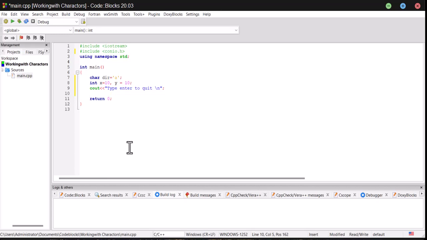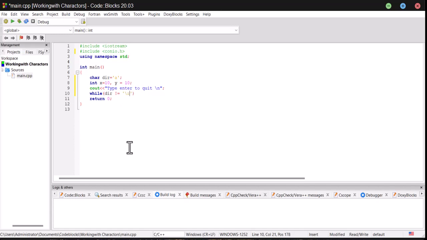Outside of that, we then now want to have our control statement where we put while, we open brackets, and then we check for dir, which is our variable, and we say is not equal to, we put our quotes, and we put a \r.